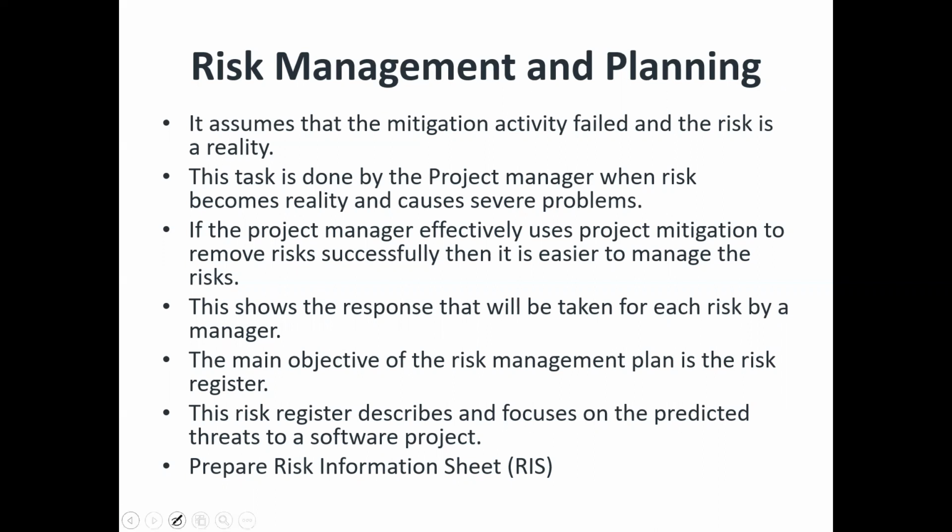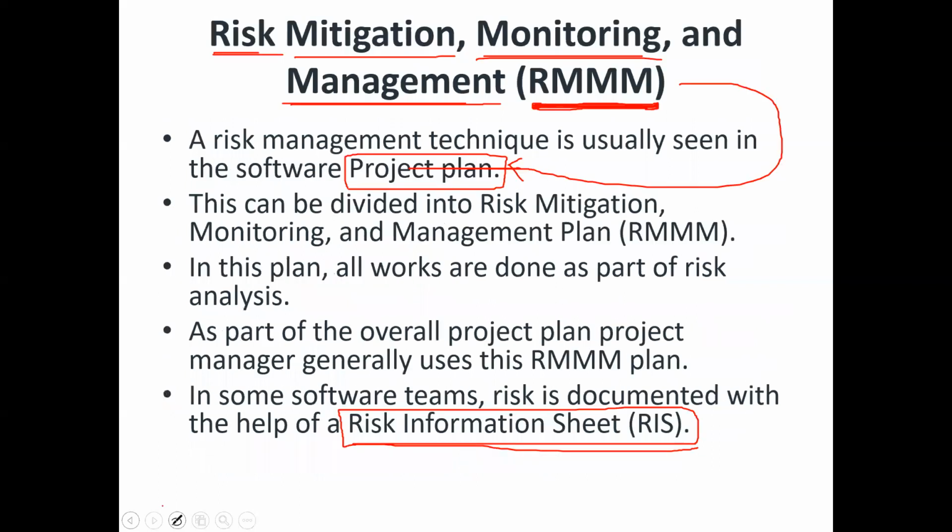So that is called risk mitigation, monitoring and management. Mitigation means you should identify the cause in the beginning of the phase, and then remove it. Then in between, the risk factor may arise again, so for that case you have to monitor it. And last, management tells that you have a policy, and according to the policy you should follow, otherwise risk may arise. So that is called risk mitigation, monitoring, and management.